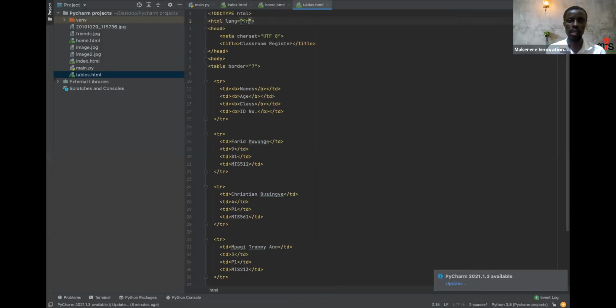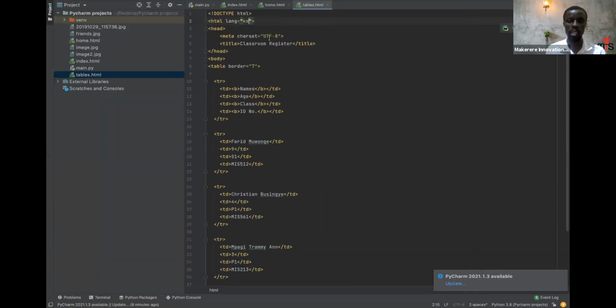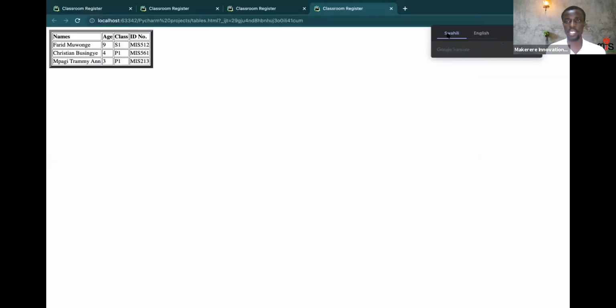If I made it KS for Kiswahili, sorry, Swahili is SW. So it's going to request me to translate from Swahili to English because the document language is Swahili.